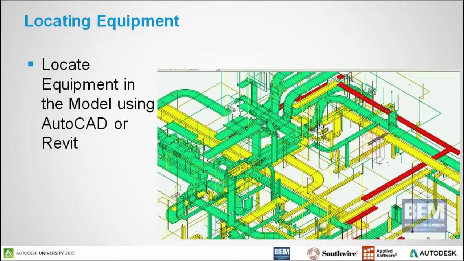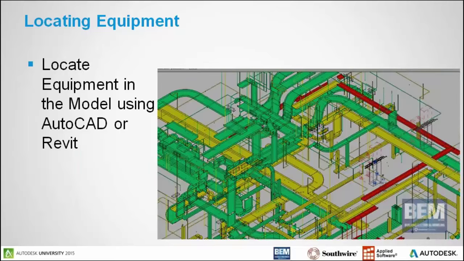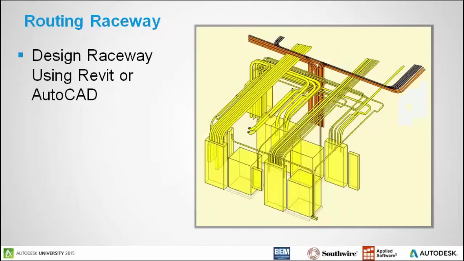What you're seeing here is actually a Revit model. We're able to use the CARS database to work either in AutoCAD or in Revit. So we're simulating here placing some equipment using the Revit interface. We could also work directly in Revit, design our raceways as many of you are doing currently, and the information from Revit then can flow into the CARS database, and we can use the features and functionality in CARS to route our cables and to do our material takeoffs.